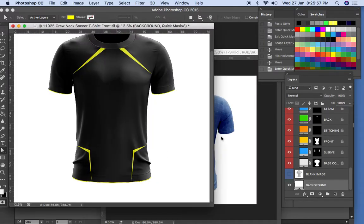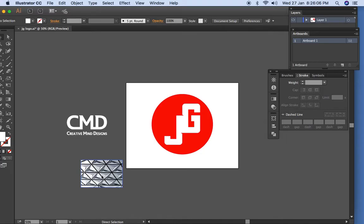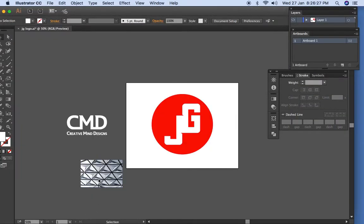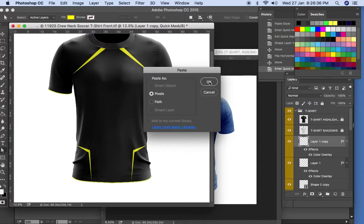And now we're going to put the base, additional background design, base design. Just copy paste that image. Okay, just click here and paste. Again, select the image, then paste pixels. Okay, what we're going to do is put that in here on the center as a background design.